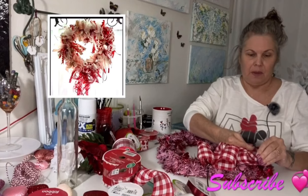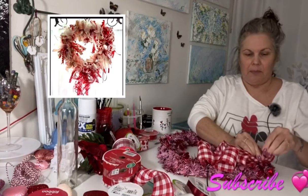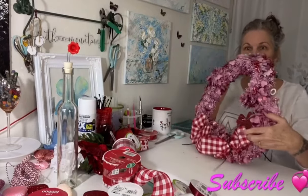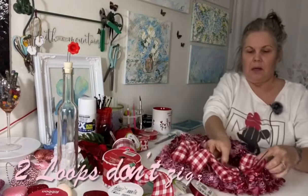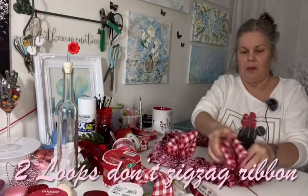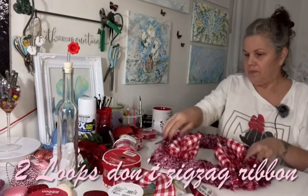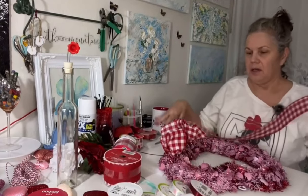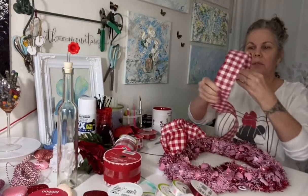So we're just going to do two loops and we're going to wrap them, not zigzag them. That way we have the pretty pattern on the ribbon. So we're just going to loop, loop, loop, or you can zigzag, zigzag. Depends if you have the pattern on both sides or not. You want your pattern to stay out.